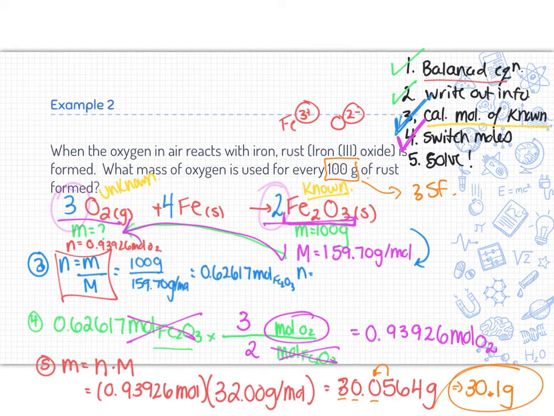I just used my unrounded values every time in my calculator. Like I took whatever this was, it had more decimals, and multiplied by 32. So mine represents a more accurate answer. However, if you just typed this into your calculator and then this into your calculator to multiply by 32, you would still get a very, very close answer. It's when we start rounding too soon that we might get a rounding error. Maybe you would get a 3 here instead of a 1, and you would get this question incorrect in our assignments. Okay, so just make sure you keep at least 3 plus 1 significant digits in this question.